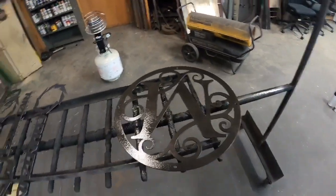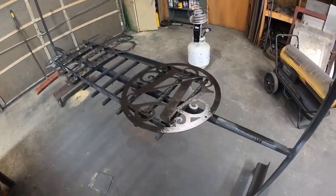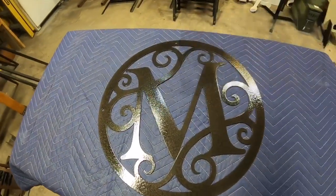All right, we're going to let that get tacked up. Put another coat on it. We'll sit her over on a drying rack. We'll be back with the finished product here in just a minute.